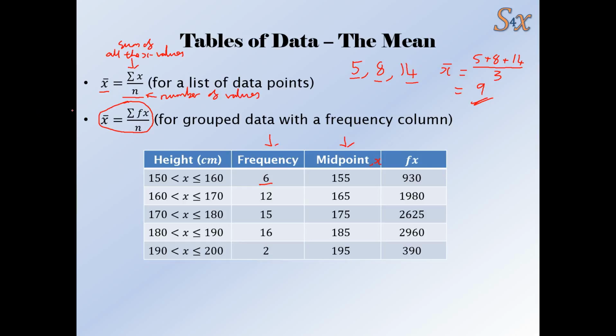Now, this n here is again the number of values, or the number of people I've measured the height of. To get that, I sum all the frequencies together, okay? Because I've measured 6 people in this category, 12 people in this category, 15 people in this category. So if I sum them all together, I'll find out how many people I measured the height of, and there's 51 people. For the top of that formula, I have to do the sum of fx. So that's of that fx column, I'm going to sum all those numbers together. So all of these I'm adding together.